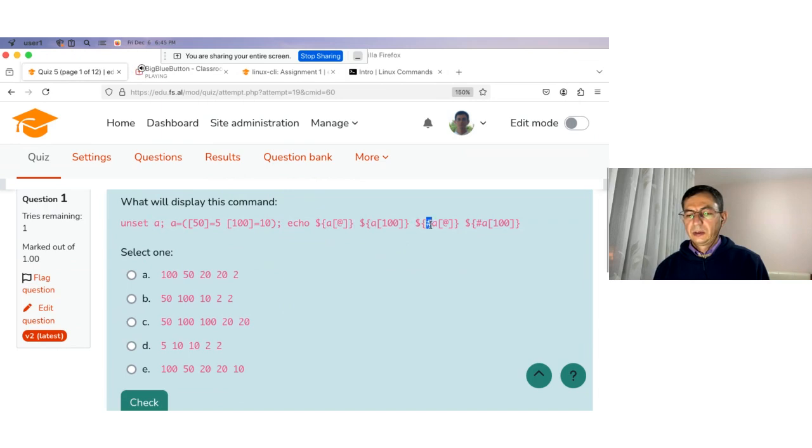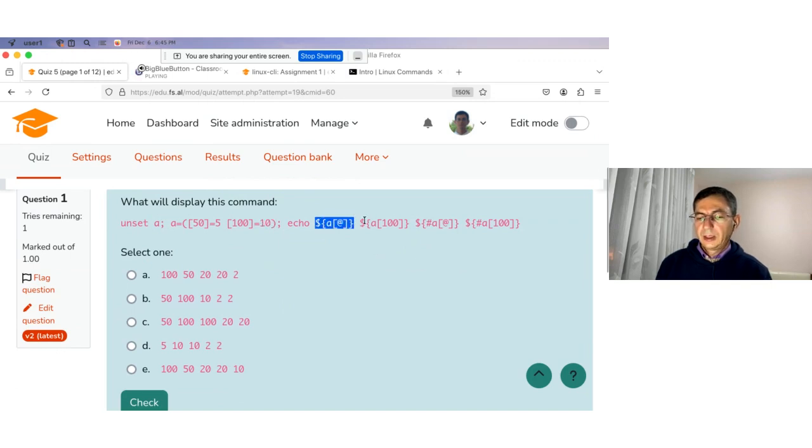And with this hash, we get the length of an array. So we learned these things about the array in the last lesson. So this is the length of the array, and the length of the array is 2 because it has 2 values. And this is the length of the item in this index. And the item in this index is 10, and its length is 2. It has 2 characters.